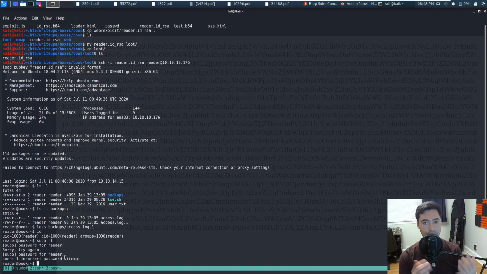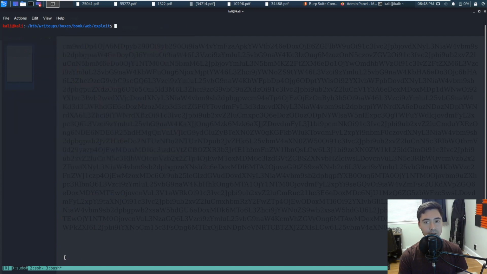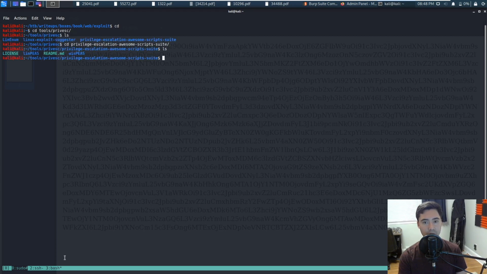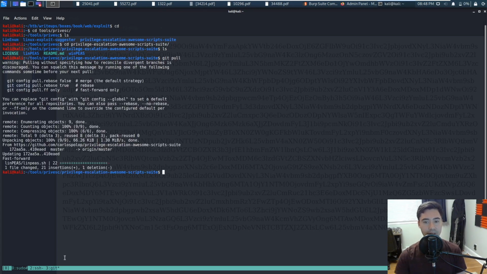So at this point, I'm going to go ahead and run some auto-enumeration tools. Control L. Let's go to tools, privesc, go to the privilege escalation awesome suite. I like to use linpeas right here. So git pull just to make sure we're up to date. In this case, there's probably some new privilege escalation tricks that we got.